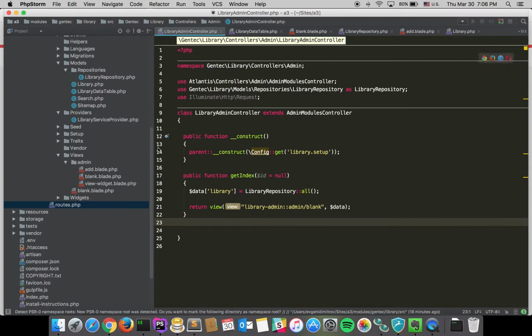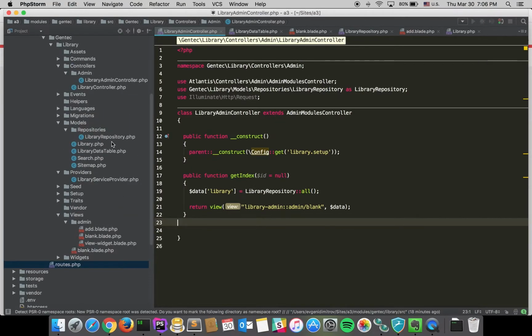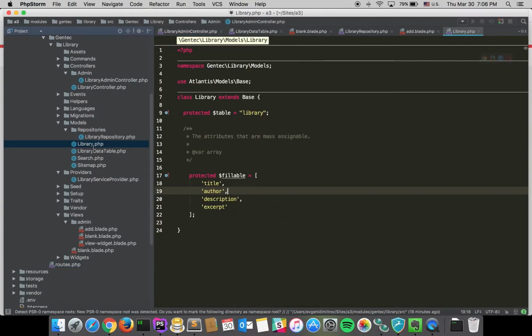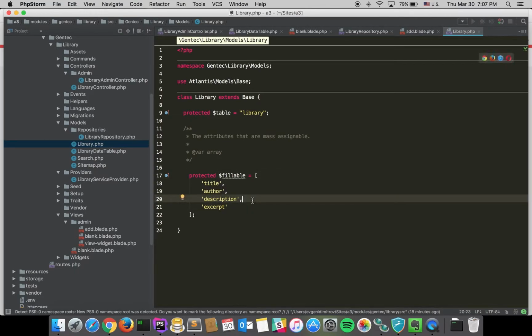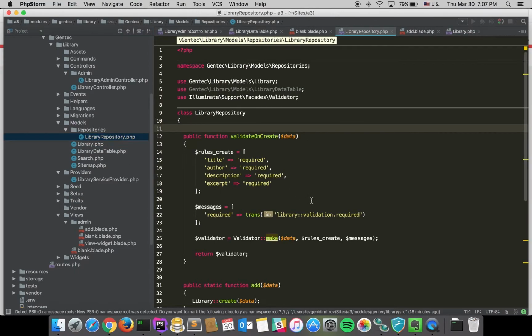And the next part after this is you want to go to your models, and you're going to see that by default you have a couple of files built by the module builder and a repository. We don't force you to use that model, but it is our best practice, and this is how we do it. We enable a base model, which uses fillable. So I just listed here all the fields that are needed, and then we build a repository.